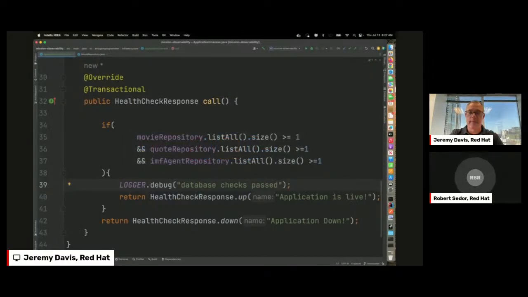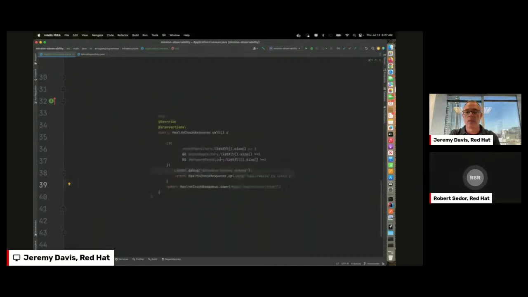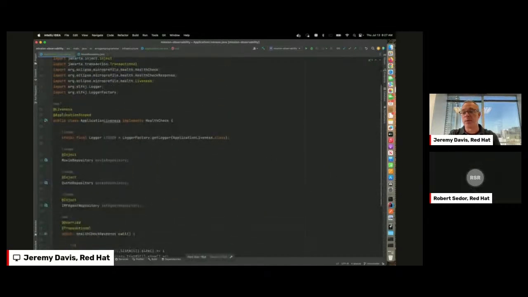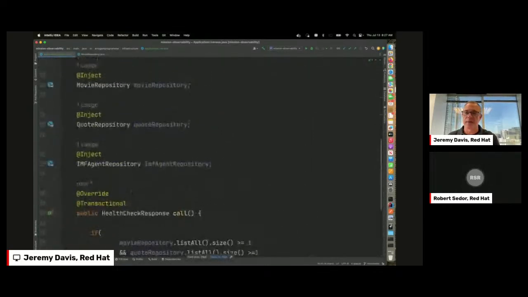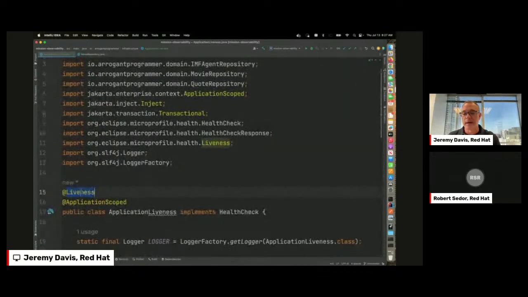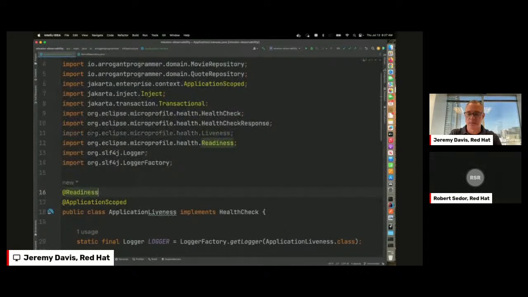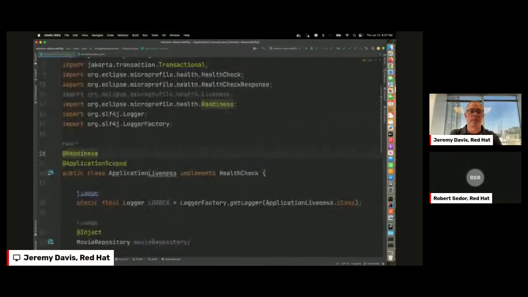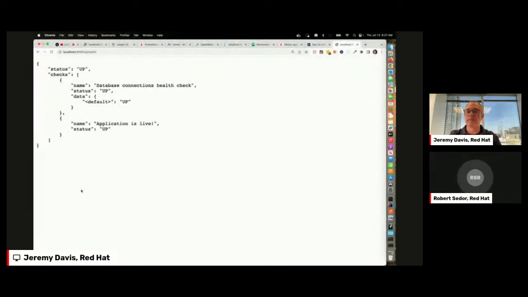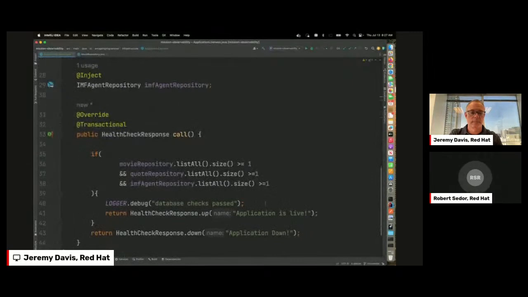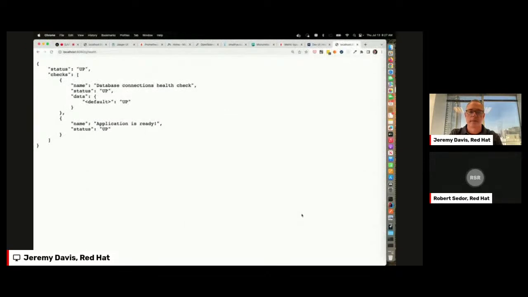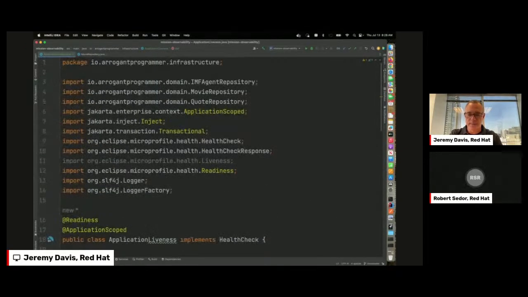You can add the readiness check too. There's a readiness annotation as well. Yep, so we can do a readiness. We could have done this as a readiness check too. They're not the same things, but I could have done this as readiness too. The functionality is pretty similar, but the behavior that you're trying to engender is a little different. If a readiness check fails, we really want to stop traffic going to that instance, versus restarting the container, possibly. All right, so that's a readiness check.